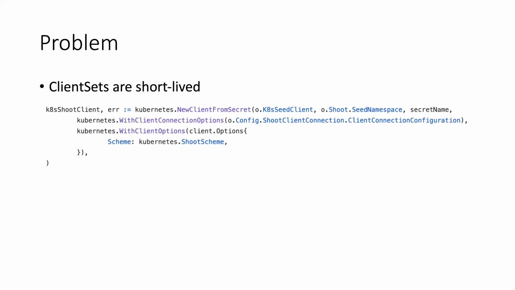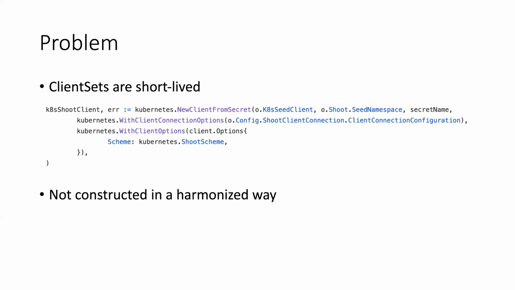So there might be even 10 client sets for the same seed on the same Gardenlet. And this is problematic because we can't leverage caches if we construct such client sets in a non-harmonized way.